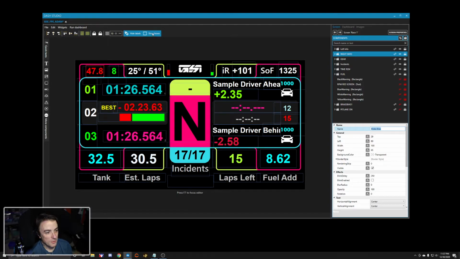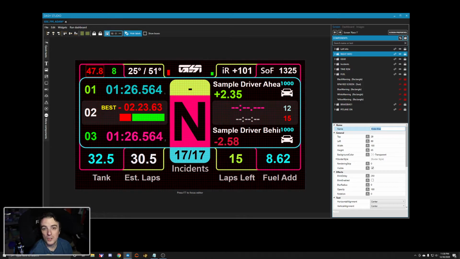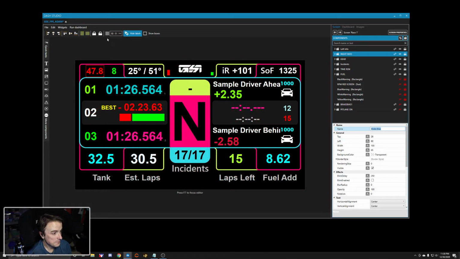You can have it show the boxes, so you can see all of the boxes that contain each of these individual components. But again, that clutters things when I'm working. I don't like to have it up. I will have the grid up, though, if I'm working on a number of things. Like, for instance, I'm creating a leaderboard page for a dash, and I want to make sure that all of the text is lined up exactly. I will definitely use the grid to ensure that the text is lined up.